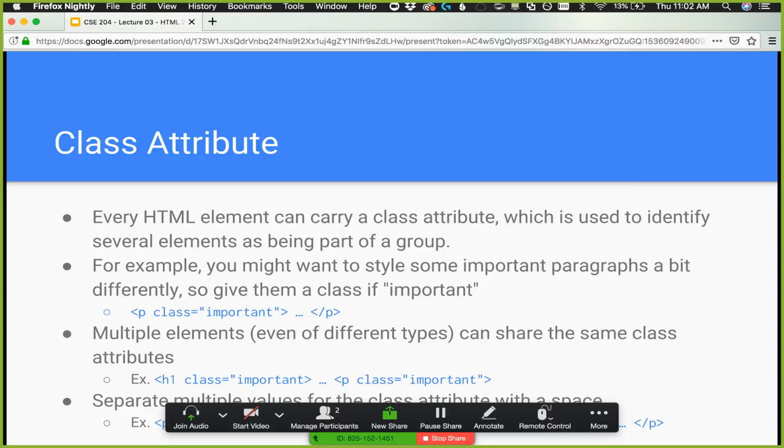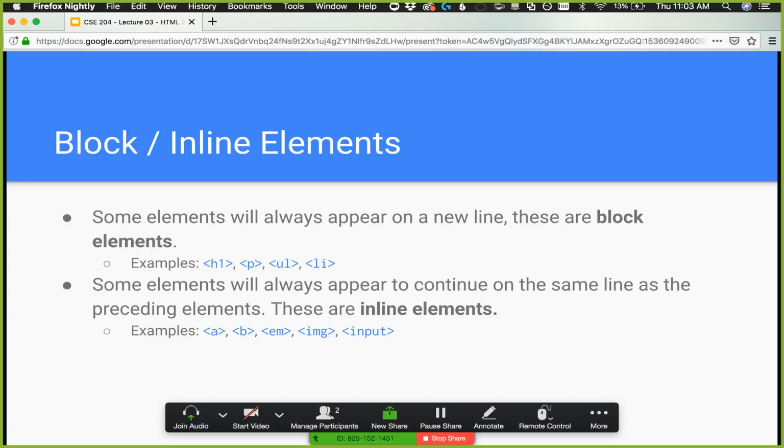So again, if you've got a paragraph of text and you want a couple words to be emphasized, you put the emphasis. You don't want them to get a new line, so they're inline elements. Inputs also, so for example, if we look at our form here, like these inputs, because they're inline, as well as this text, that's why these are all next to each other. These just kind of span. The only reason name is here on a new line is because there's not room for it up here. So this is one example of where it sometimes makes sense to use a break tag.